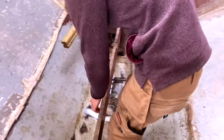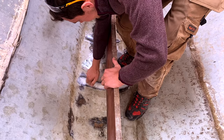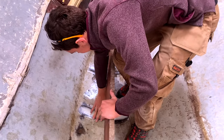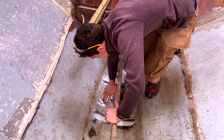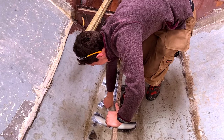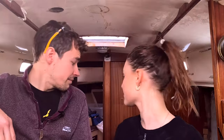How's the epoxy looking? Let's have a look. Yeah, that's cured, lovely. These bits are a bit rough, but that's fine. You can sand those down if you really want to. We're painting it at the top, aren't we? Painting it, yeah. It looks really nice, actually. It's solid. I think I did a good smooth job.